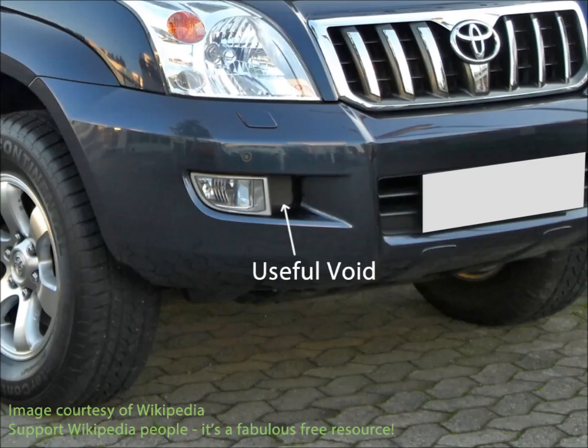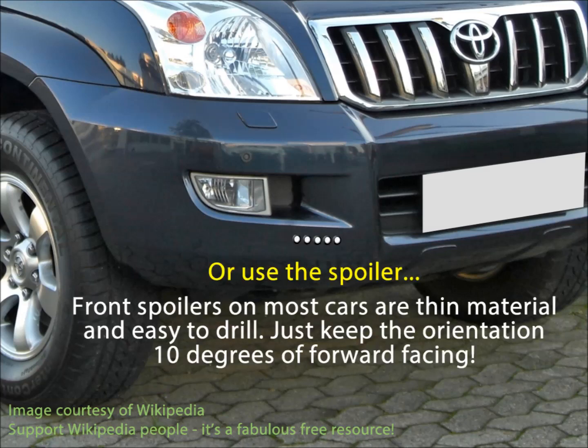Here you can see a close-up of an LC4 — there's a little useful void there, which is a fabulous tip for any Land Cruiser guys. This void is obviously put there by Toyota with a view to fitting an aftermarket part at some point, and if that part exists it's probably a fortune or I've not found it yet. All that void is is a piece of plastic at the back. Underneath it there's a nice plastic spoiler, and if you haven't got an LC4, you can drill a series of holes anywhere on that spoiler in any pattern you like, within reason.